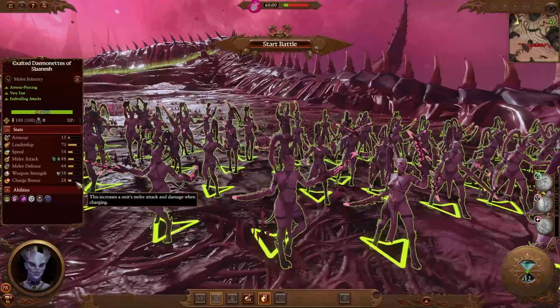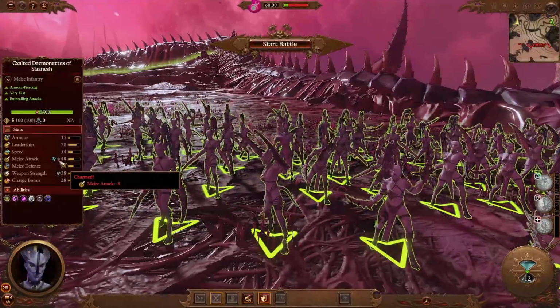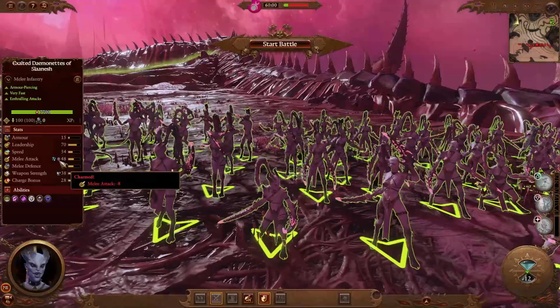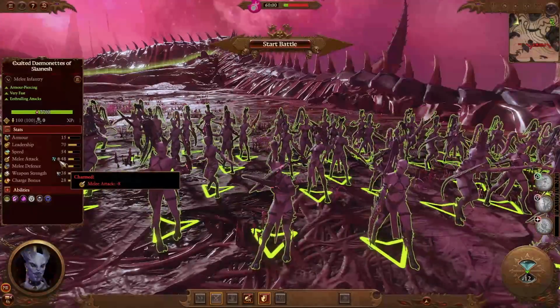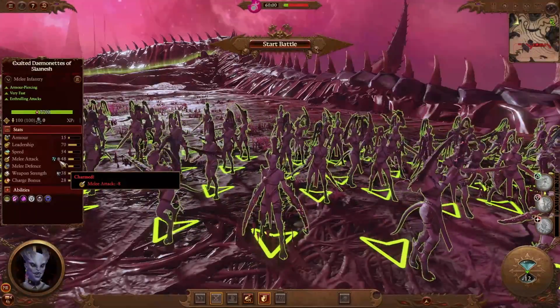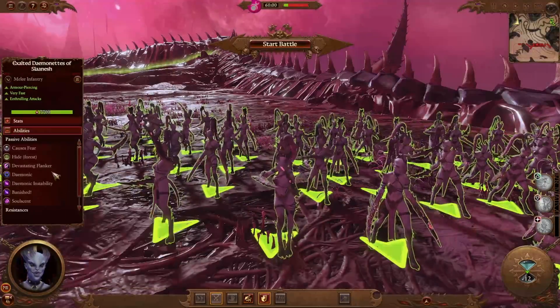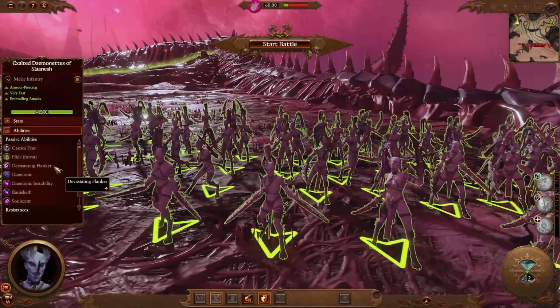Charge bonus goes up. Most importantly, we have Charmed on our attack, which will lower enemy melee attack by 8 points. This is actually a pretty significant debuff on the enemy, and you're going to see a lot of debuffs on a lot of Slaanesh units moving forward. In terms of abilities, we have the same ones, including Devastating Flanker.